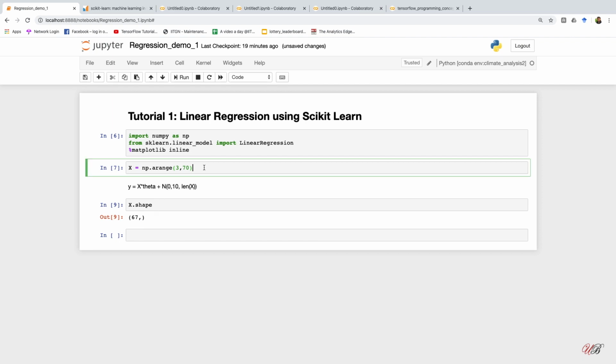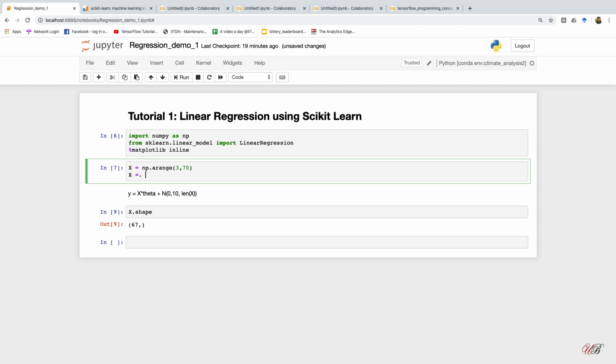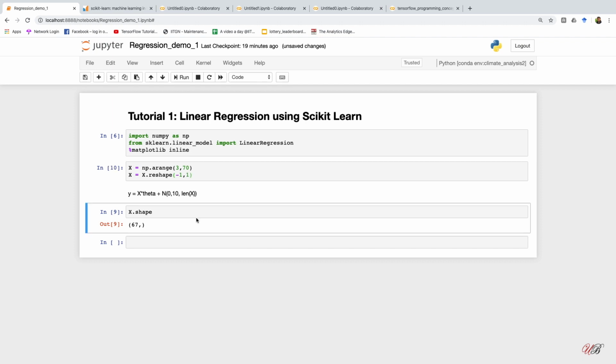So we will reshape. We want x to be a vector, so we will say x dot reshape. I don't know how many rows there would be, but I am sure how many columns I want. So the syntax is -1 comma 1, and now if you do x shape again, you see that it has been changed to a column vector of size 67 rows times 1 column.